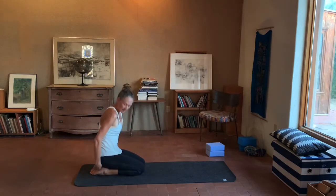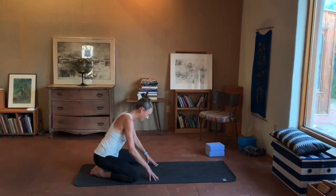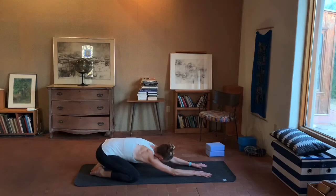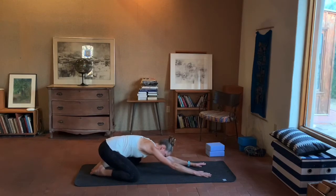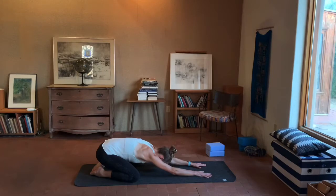So bring the knees and the feet together and ankles together. Then take the knees wide and stretch yourself out along the mat here for a nice child's pose. A good hip opener. Stretch from the top of the feet. You might want to just roll from right to left a couple of times. Breathing into the belly. So feel the abdomen expand with the inhale and inhale deeply and then exhale fully.